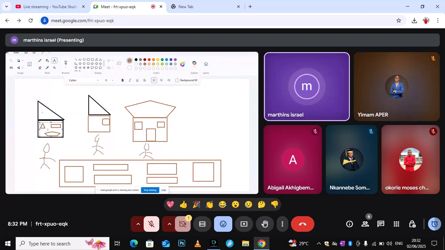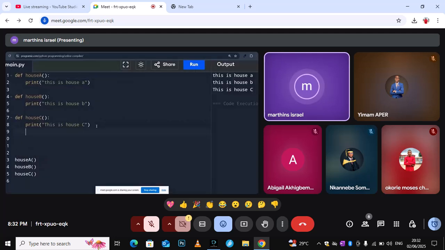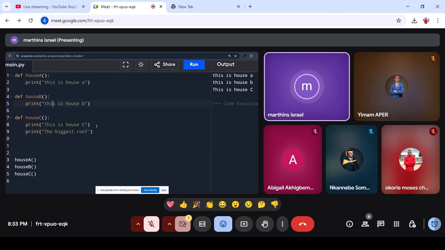This guy has jacuzzi. This guy does not have jacuzzi. Remember here. So I can also do print. Remember this man that had the biggest roof. So I see had the biggest roof. This house had the smallest. This house had TV. So I'll say print, he has TV. Why this house? They have everything. Print.